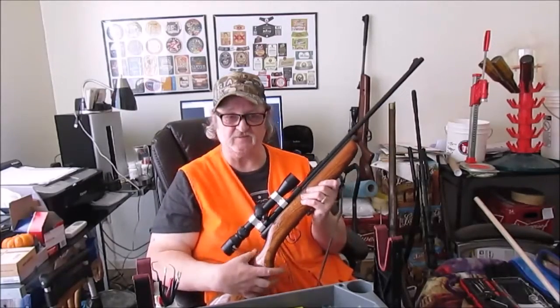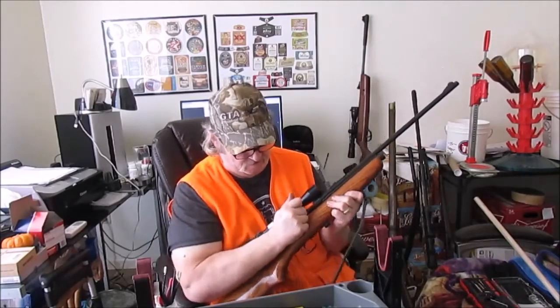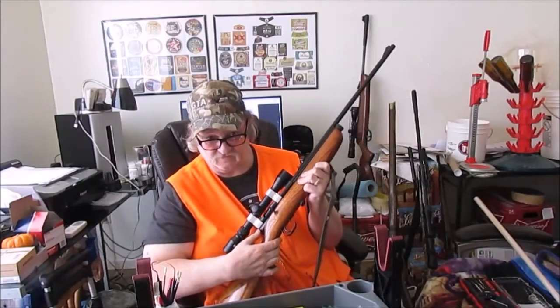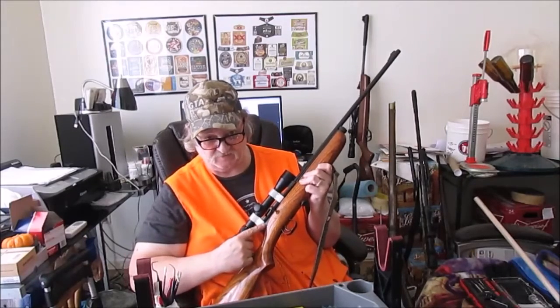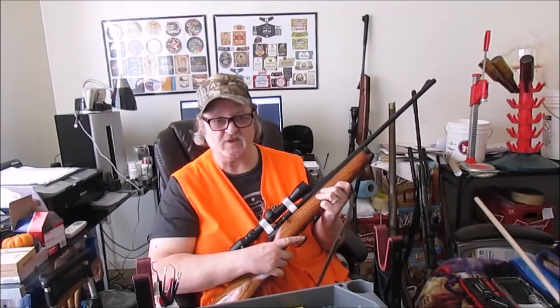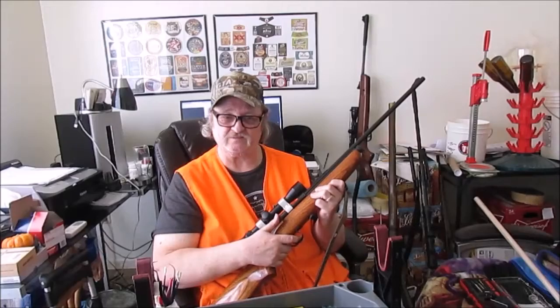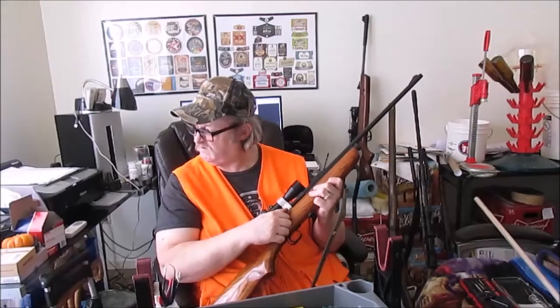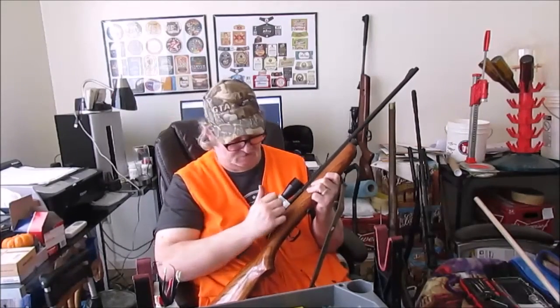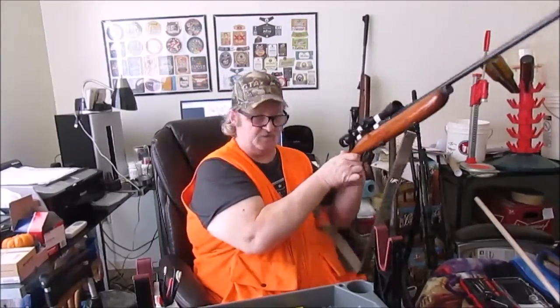Okay, let's try it again. Now y'all listen. Let's see if we can hear any leaking. Automatic safety right there. You gotta push that forward. Has a kick about like a 22 long. The bolt's still kind of tight, but it feels good with that washer on the back of the hammer spring.